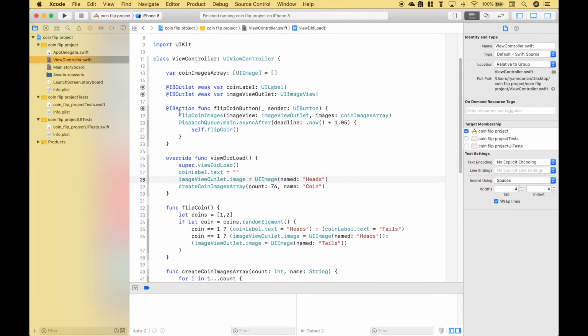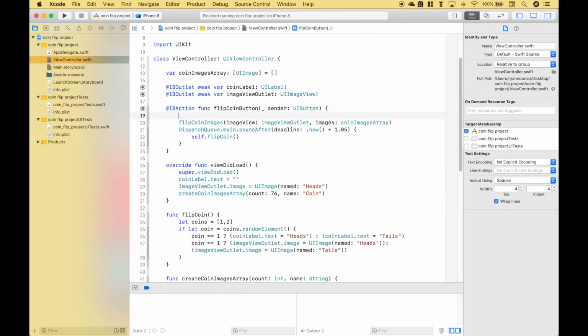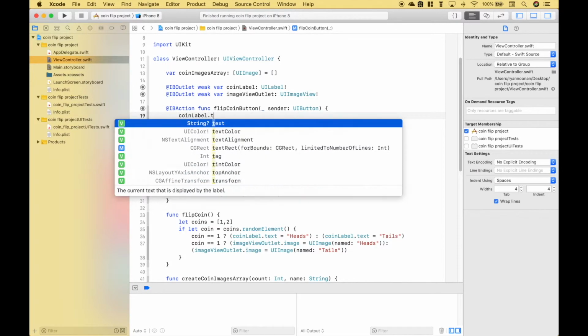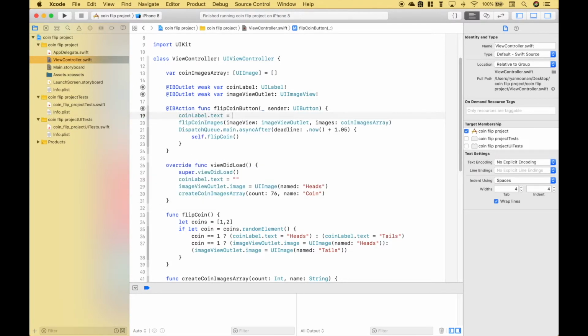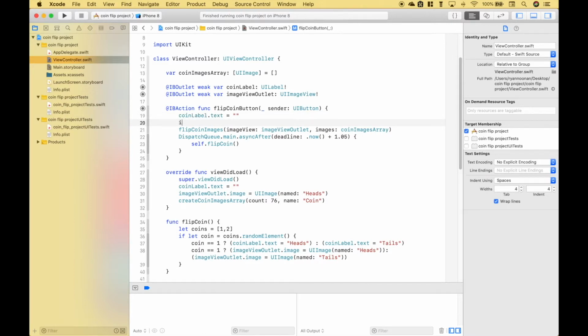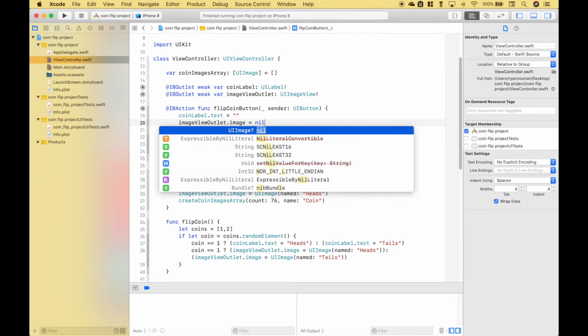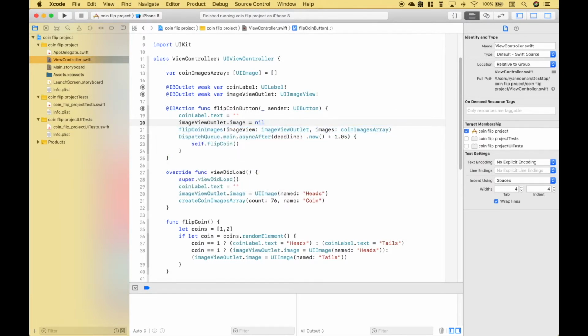And in the IBAction flip coin button here, let's go ahead and reset the label and the image so we don't get that delayed effect. Now let's go ahead and test it out.